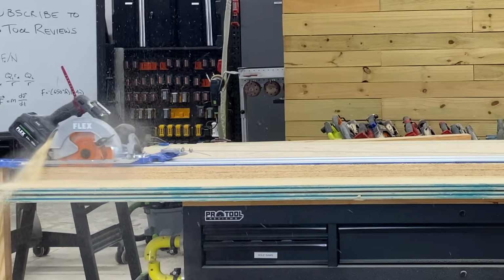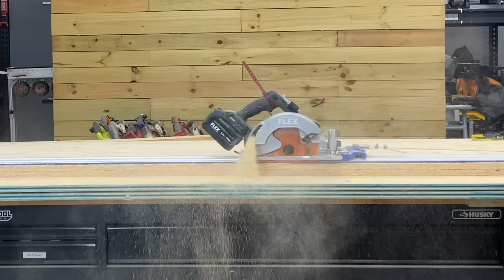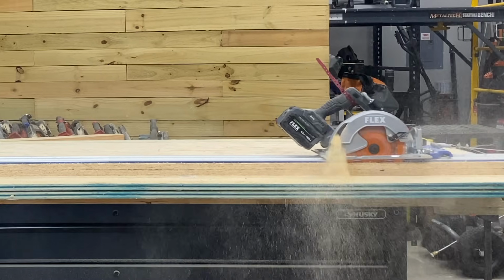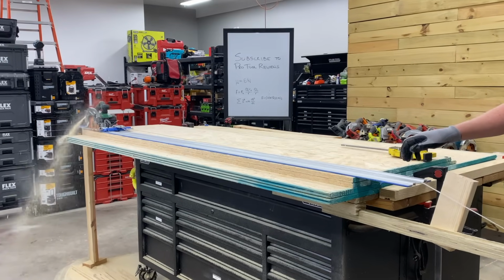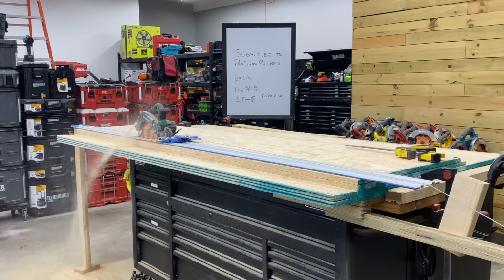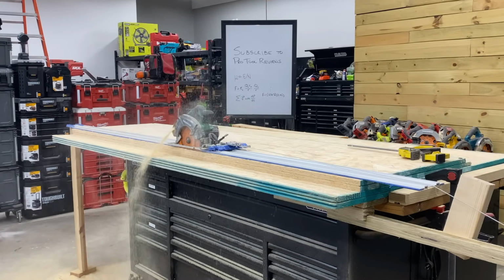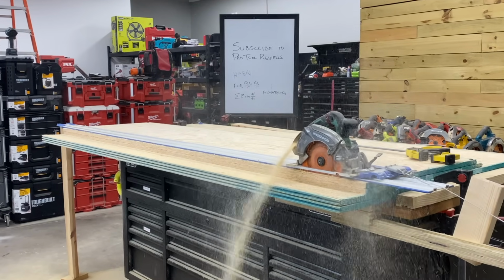The design of our next performance test, the full-depth blade cut test, gauges each circular saw's power when driven by a tough load. The first thing we did was double the weight from 10 pounds to 20 pounds, and then we stacked 4 layers of 3/4 inch OSB subfloor and ran each saw across, this time with its blade fully extended for a maximum depth cut.